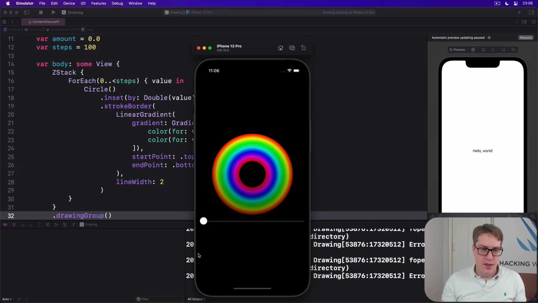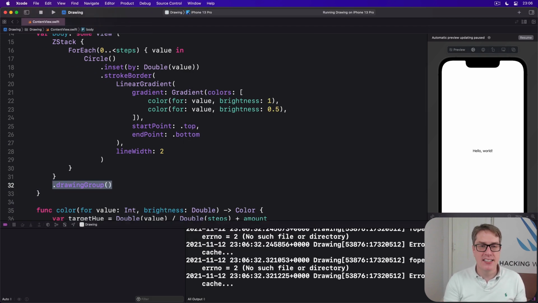So, this drawingGroup modifier really is helpful to know about. You want to know it in your arsenal for times when you've got performance problems when you hit them. But you should not be using it that often. Don't reach for it straight away. Adding an off-screen render pass might actually slow down SwiftUI for simple drawing. And so you want to wait till you have an actual performance problem you want to try and solve before trying to bring in a drawingGroup modifier.